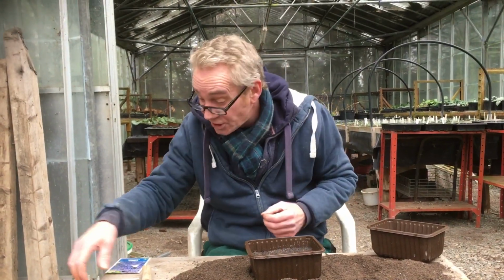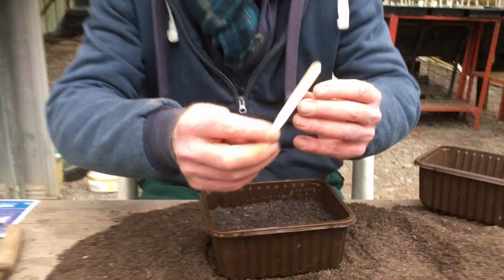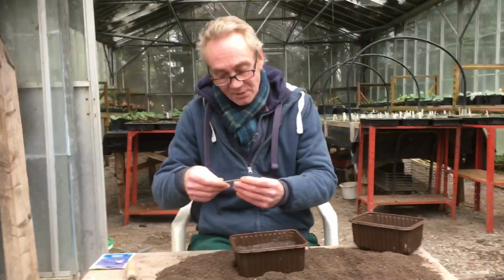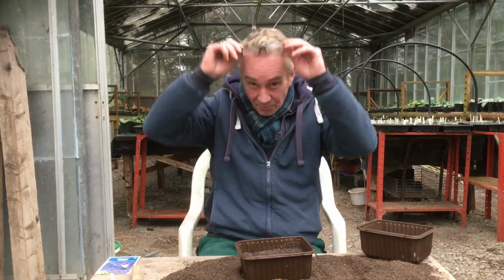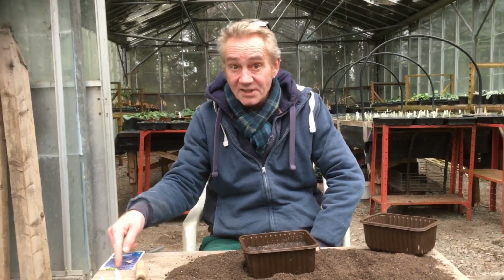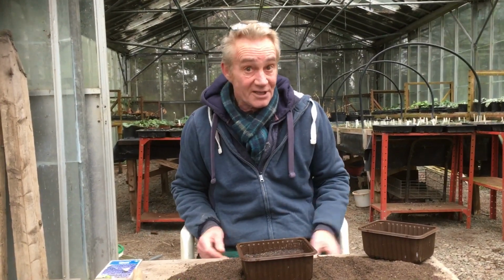Now, Julie, if you're watching, Julie will know who she is. This is one of Julie's labels. I know that it's maybe 20 years old, and that was written with pencil, and it's still on there after 20 years. Works a lot better than permanent marker, and it's better for the environment. I know it's only little things. And labels as well, like that label there, it's 20 years old. You can use them again and again. Pencil does just wash off with a little bit of water if you give it a rub. Outside, it seems to stay there for years and years.